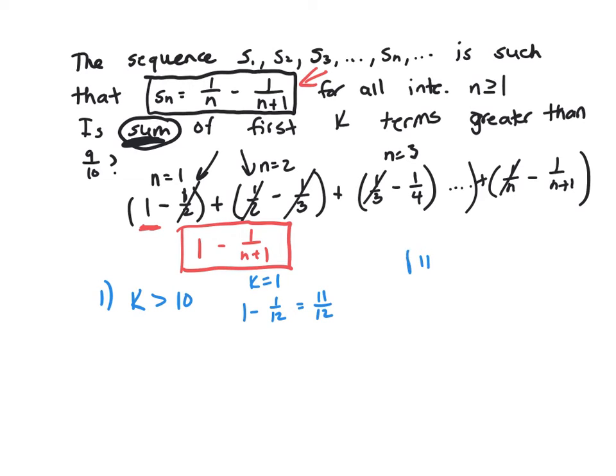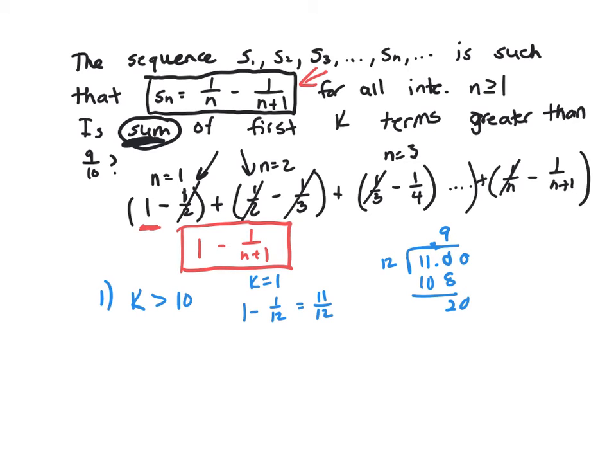11 divided by 12, we know it's going to be 0.9. 9 times 2 is 18. 108, 2. So this is going to be greater than 0.9. So that works, and it's always going to work. You could try another number if you wanted to.